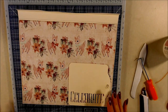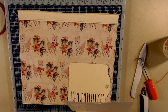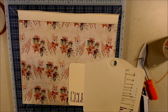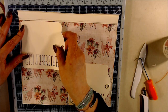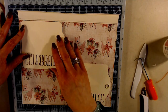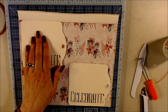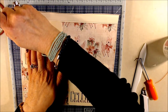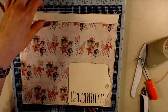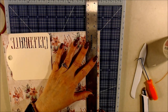Okay, so now I'm going to place my top tag, and I am going to miter these. Place that. This one goes all the way to the bottom, so I want this one all the way to the top. I do have a little bit of a border on the left-hand side. Take your pencil and draw your 4-inch line on the edge of your tag. Use your ruler and cut a slit.